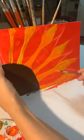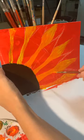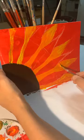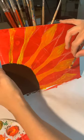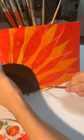Alright, and see how my shapes are getting off? It's okay. We're just creating some depth and dimension. Go around the outsides here. Redefine your shapes a little bit. Remember, you're going over this a second time now, so you can do a little more definition. We'll do more definition later, so don't worry. Just give it a little more definition than you had before.